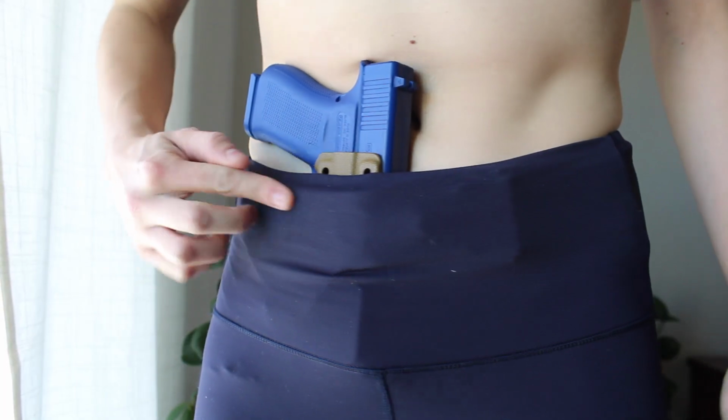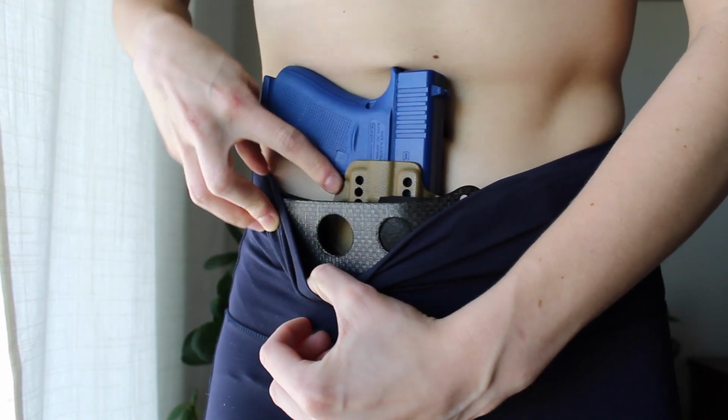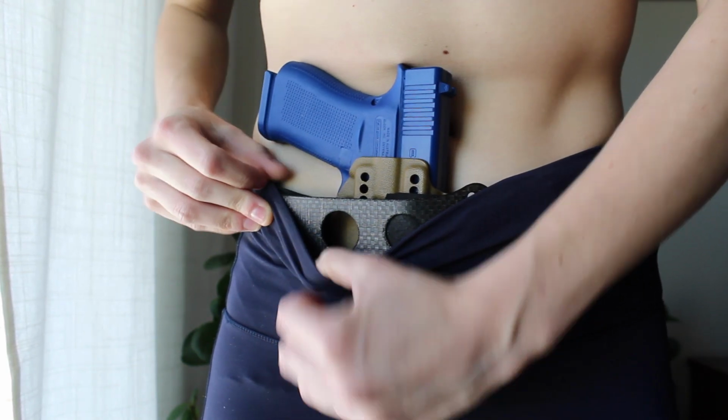Because the Enigma requires you to use a full Kydex holster, we already have some safety features here that we definitely didn't have with the Bellyband. The Kydex holster is going to adequately cover that trigger guard and keep you from being able to actually access the trigger through or around or in any way near the holster. It would actually have to lose retention and come out of the holster in order for you to access the trigger, which we didn't experience when we're talking about the safety of belly bands. We can actually access the trigger through that belly band material while the gun is seated in the holster.